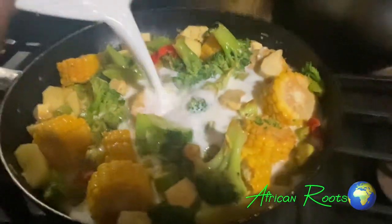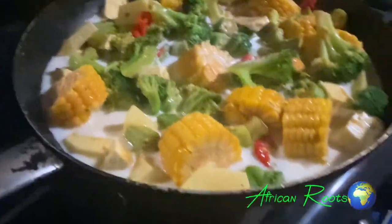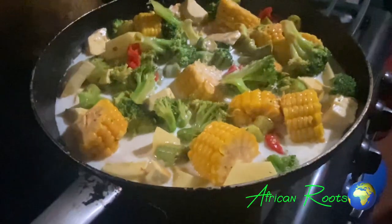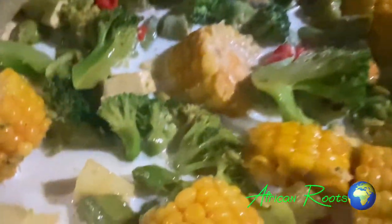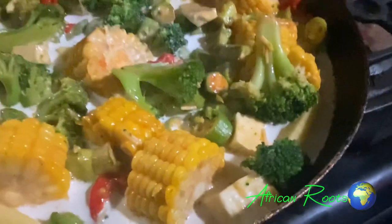People, you see that now? Add in the coconut milk. So just gonna add some more water to it. So we're gonna mix out the residue and throw it in the pot. Yeah, you can see when that boils up, it's gonna get a different vibe, a creamy, thick texture. So just watch and see what I go on.